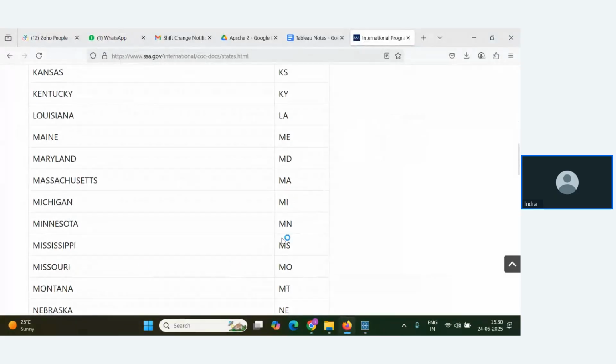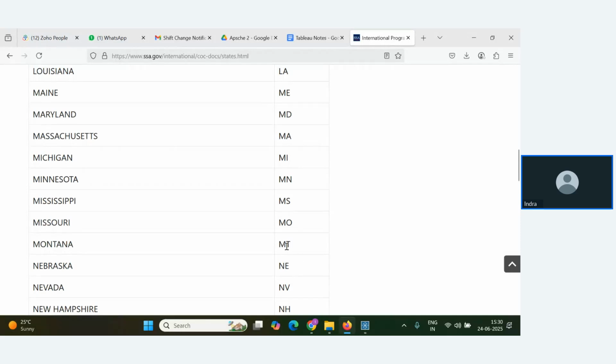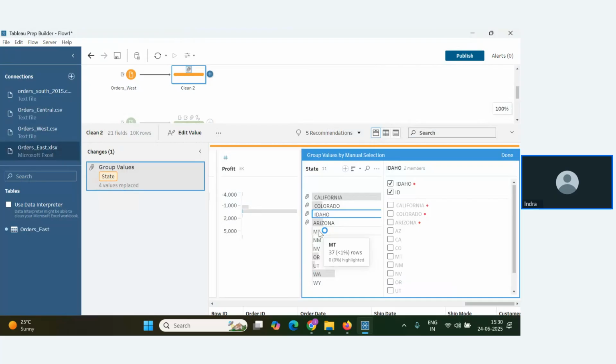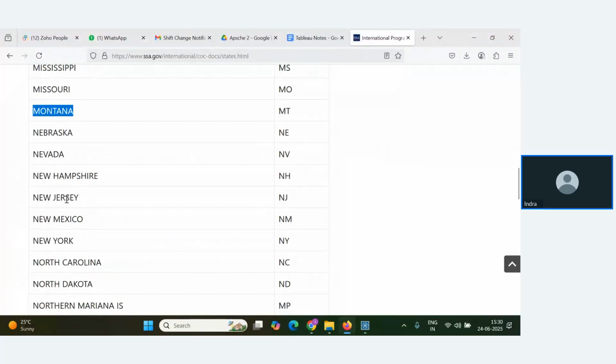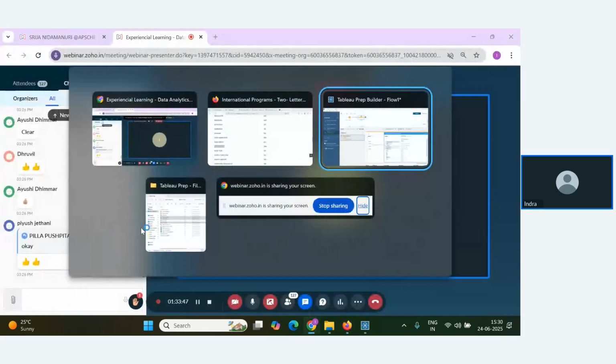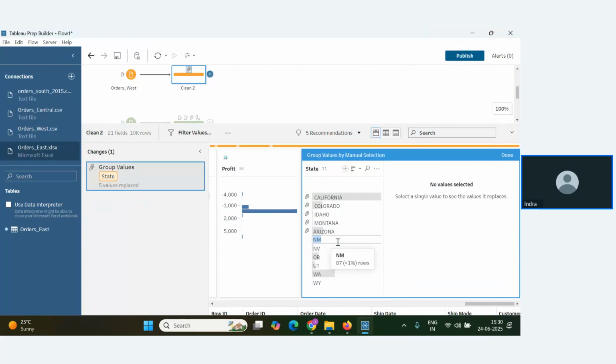Copy this and double click, paste, and hit enter. Then we have NM. NM stands for New Mexico. Copy this, double click on NM, paste, and hit enter.